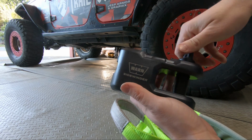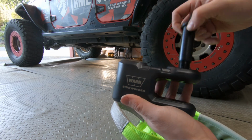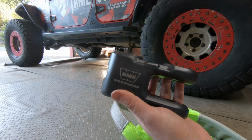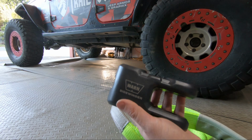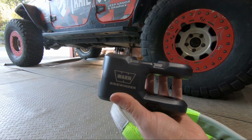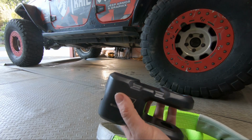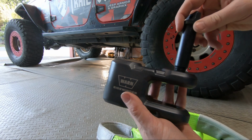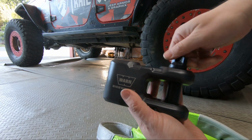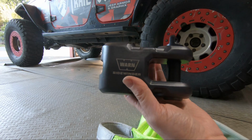But this gives me an 18,000 pound winching system that all I have to do is remove this pin, and I can hook that up either to a mount point on a vehicle, or I can hook it up to a D-ring shackle that maybe is already on the vehicle, or I can hook it up to a D-ring shackle that's holding a tree saver together or some variation of that. But you still have to pull the pin out in order for that. But once that pin's in, you now have a closed system.